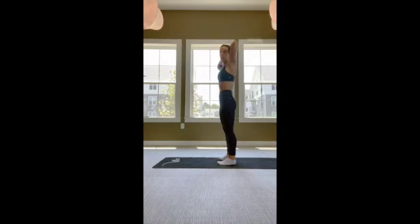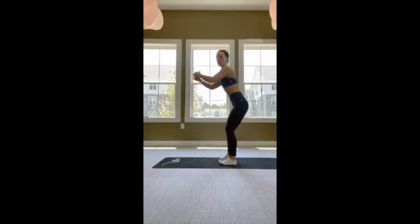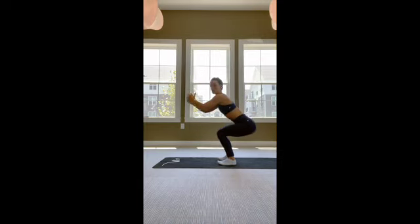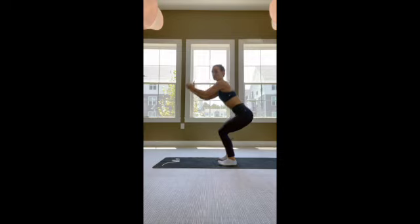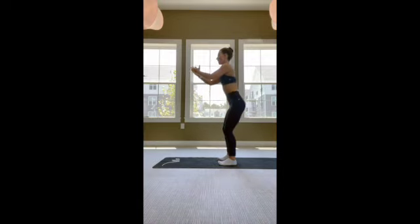From there, we go into our body weight squat. The same two movements to start — we drive hips backwards to shift the weight to the heels, pull the belly button into the spine, and then we're going to bend our knees. As we bend, we want to make sure that the knees are going beyond the toes. We're nice and lifted in the chest. We press the heels and squeeze the glutes at the top. So shift, belly, knees — and squeeze.